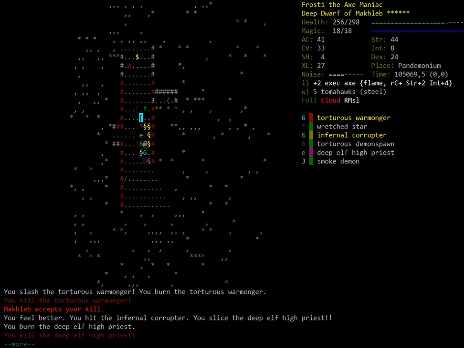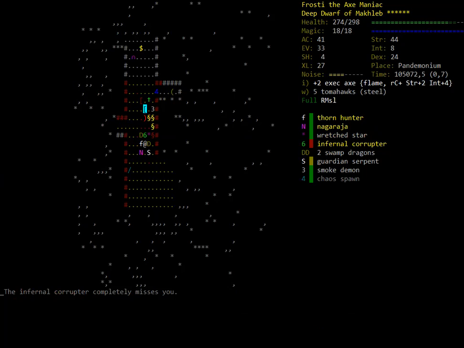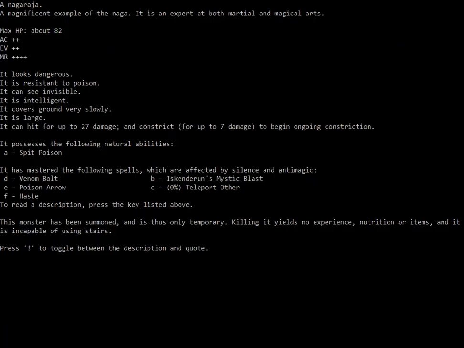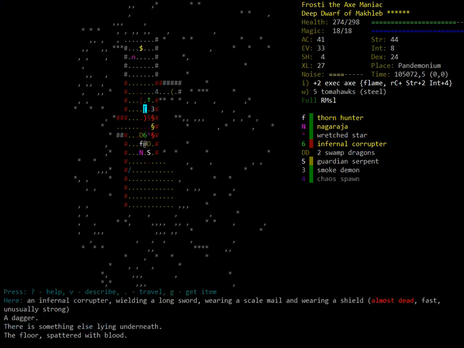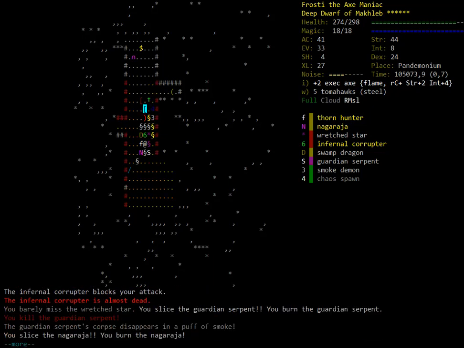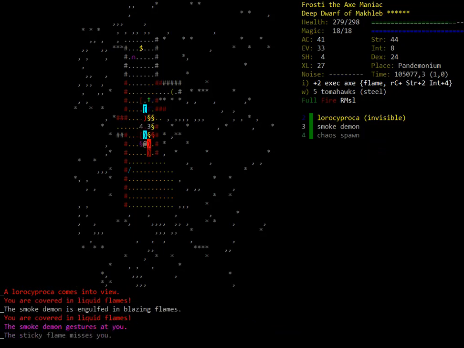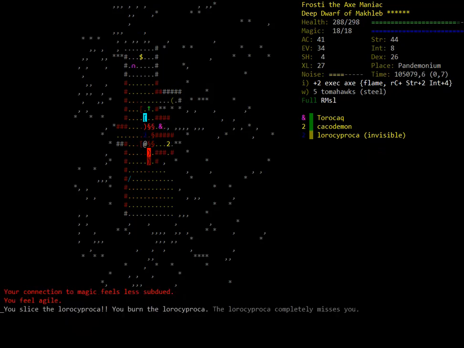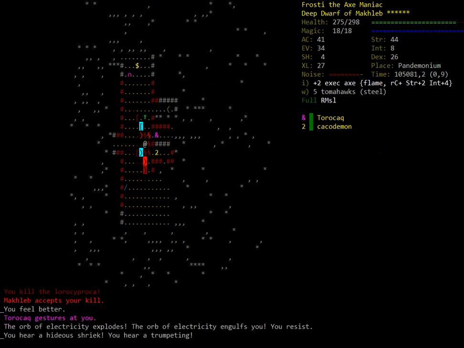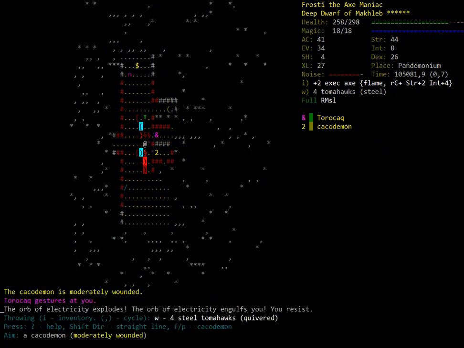Can't even tell which one of these is summoning all the creatures all the time. Also, come to think of it, I don't think I've ever seen a Nagaraja. Magnificent example of a Naga. Okay, I guess that makes sense. And that guy is real, not summoned. There we go. Okay, so yeah, as I suspected, I know I could have just actually looked at his description, but I felt like that was probably the source of all these holo summon things. Let's get rid of that guy.